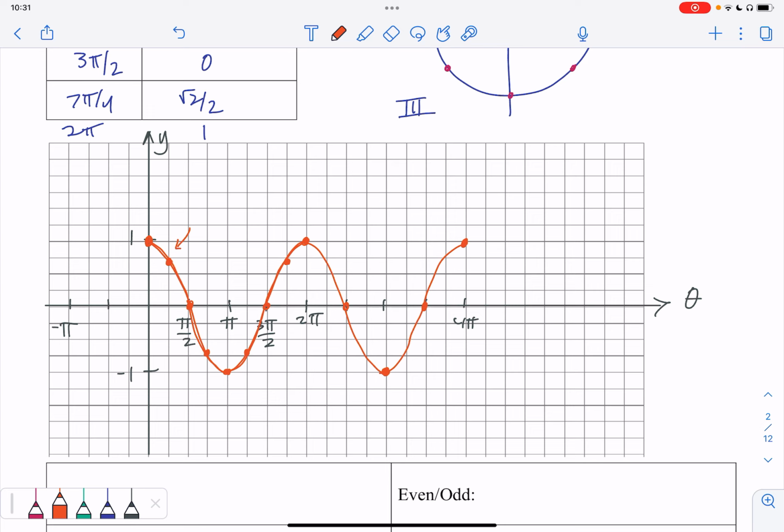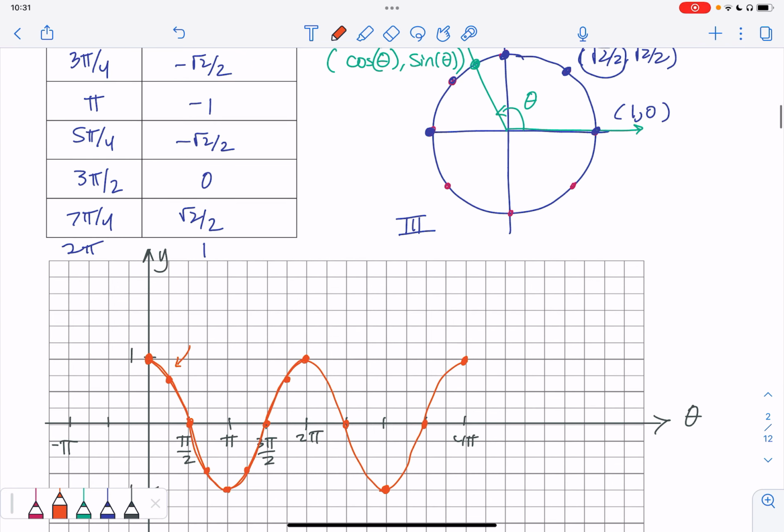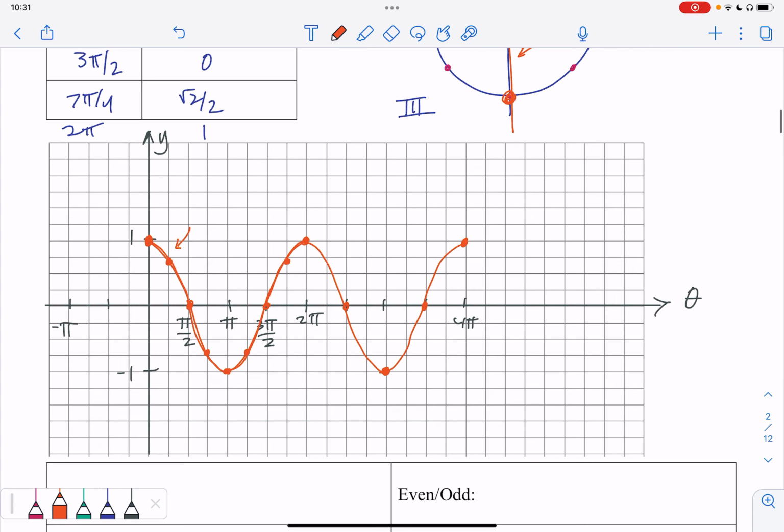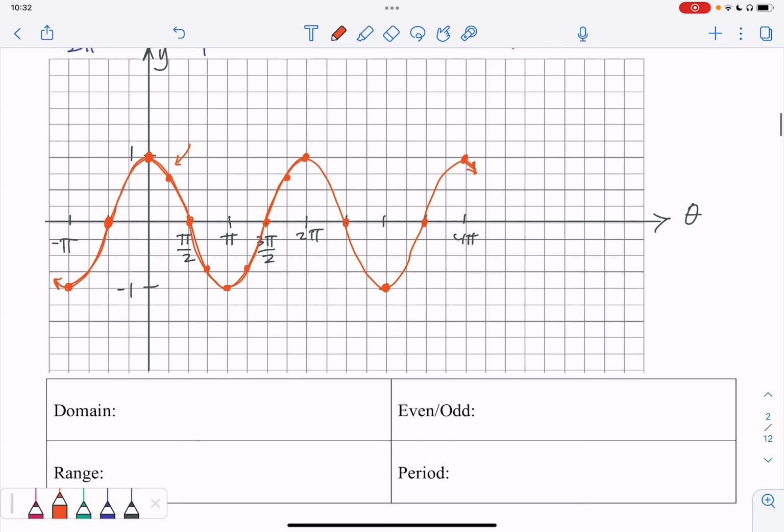So let's go to the left. If I'm starting at 0, 1, I could also populate the graph going to the left. What about negative pi over 2? That would be going this way. What is my x-coordinate there on the unit circle? It is 0. And so I would get this shape where I'm looking at the bowl next to it. At the ends of these graphs, we want to draw arrows because we're showing that the graph continues on forever. All right, let's answer some questions.